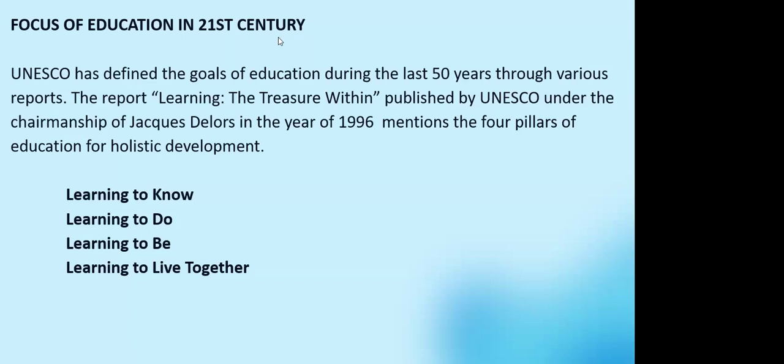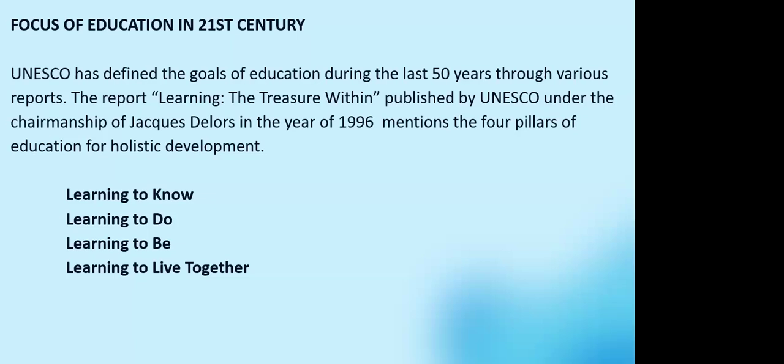Now, according to their reports on education, particularly the report Learning, the Treasure Within, in 1996, it was in 1996, but it is used even now. We study even now about the 4 pillars of education for the total development, for the holistic development, right? Can anybody describe what these are? I think you know about them by now. Learning to know, learning to do, learning to be, and learning to live together.